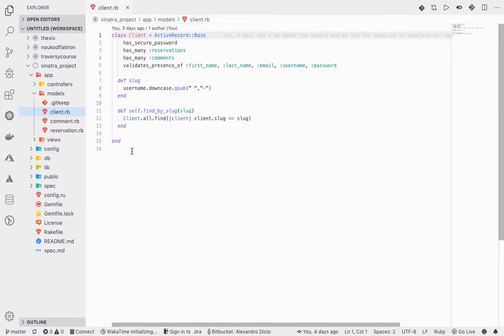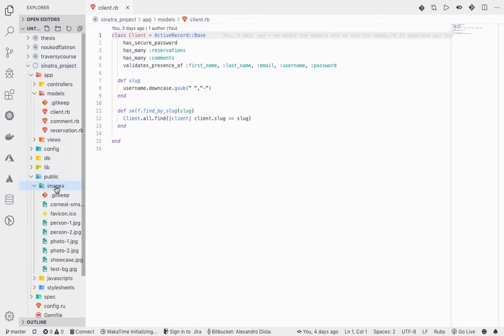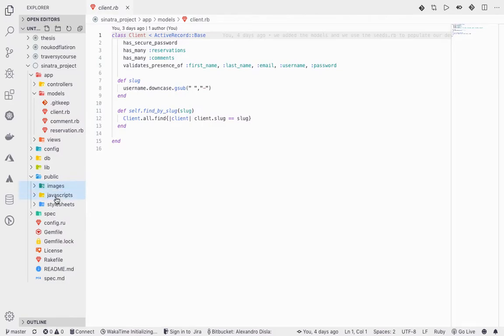So, this is my code editor. I already cloned the application inside and added it to my workspace. As you can see, this is the basic file structure of my application. I've put a README, a Rakefile, a license, a Gemfile, the config file, and the public folder, where you have your static images and the CSS.